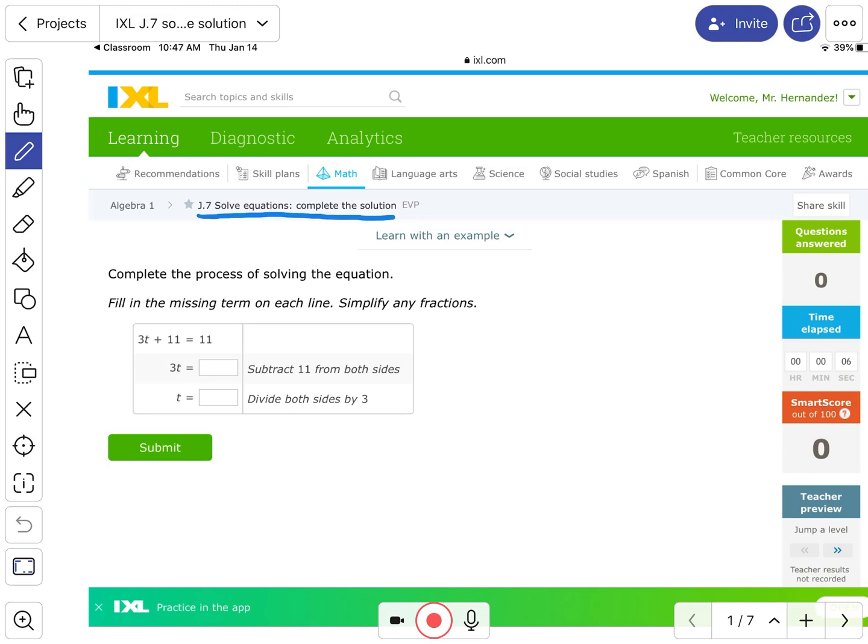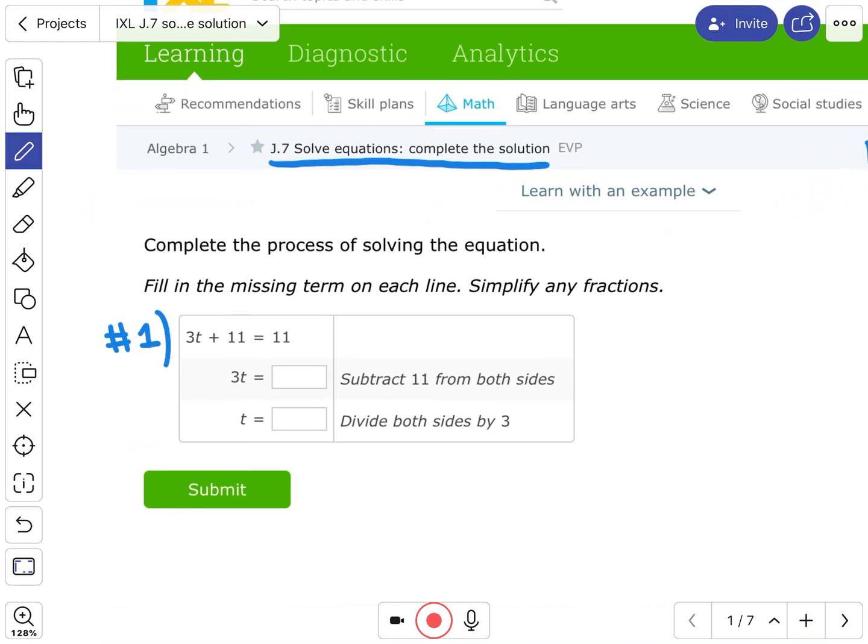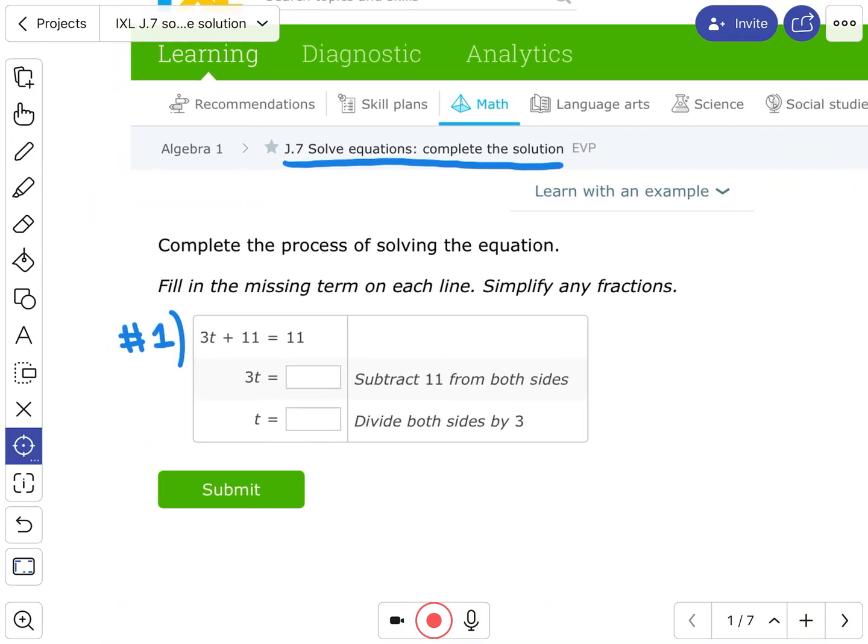Today, to me, is the 14th, so I'm going to write today's date. If you're writing this in your notebook, make sure you include the date as well as the title, which is this. Okay, so this is, I would call it, let's say, problem number one. If you're recording this in your notebook, and I do want you to record all of this, you're going to write all this down, and then you're going to recopy this underneath.